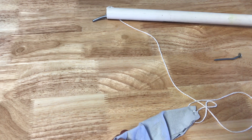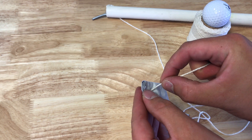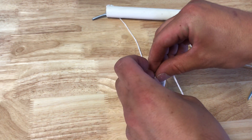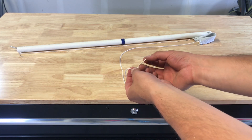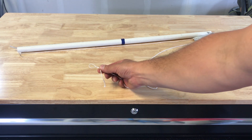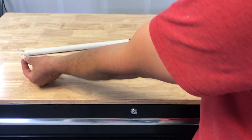Repeat this process on the other side of the pouch with a new string — don't cut the string yet. The pouch should now hold the golf ball snugly inside. Fold the pouch over itself and line it up with the end of the PVC. Then pull the string taut back over the length of the PVC and leave five inches before cutting. Take the end of the string and tie it off into a loop. When pulled taut as before, the loop should line up exactly with the end of the PVC.